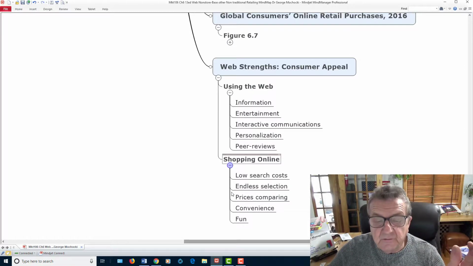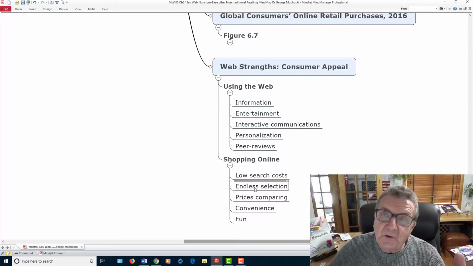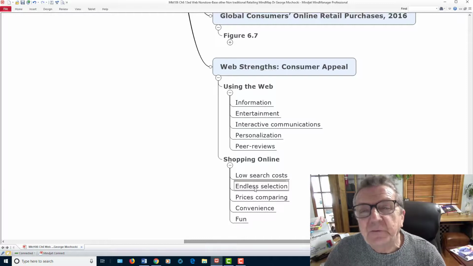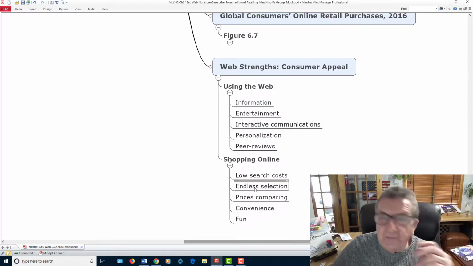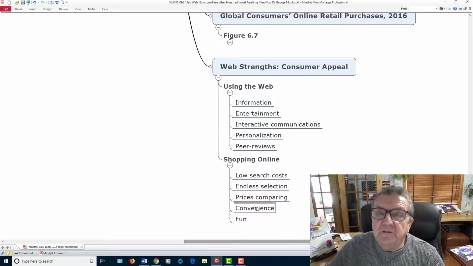Now, shopping online is a little different. You're looking for the best cost, low cost, a lot of selections. You could go from the ones who pop up in your search. You're always figuring, oh, there must be a lot of people buying them. No, most likely they're the ones paying for the advertising on that search browser, whether it's Google or some of the other ones, Firefox. They're paying them a service. They'll come up first. So I look in the middle. I look at it. They have it. You know, convenience and fun.